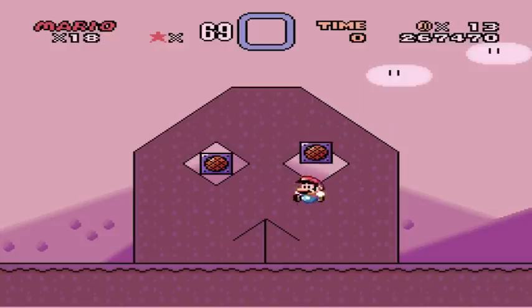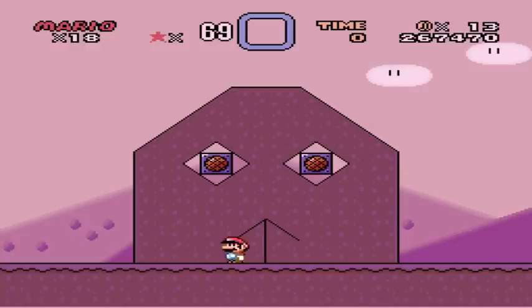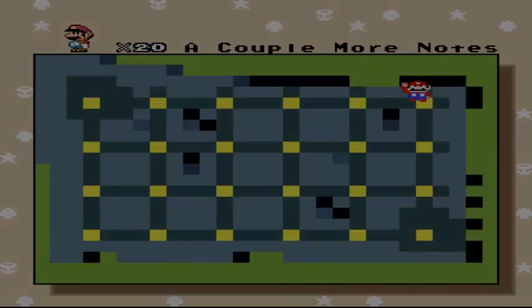Kind of odd sentence structure. In games with reset doors, indicate that a door is a reset door so the player isn't confused. I usually say put an R or something, a little graphic for recycling, I don't know. Just something that indicates reset. A couple more notes.